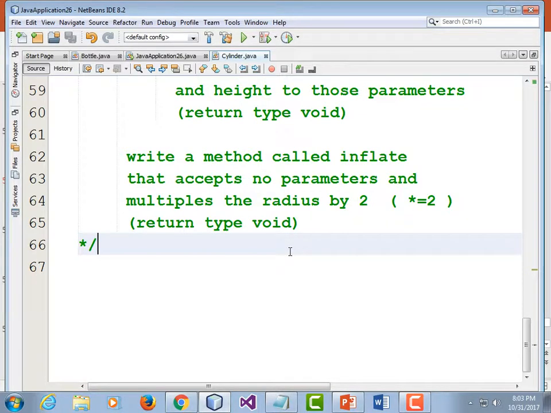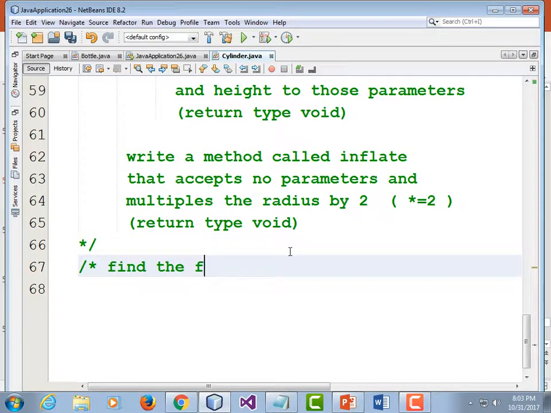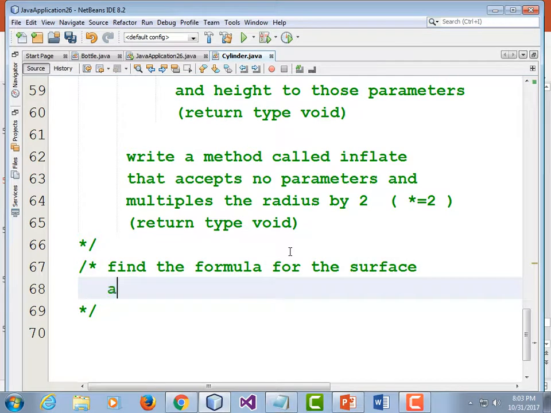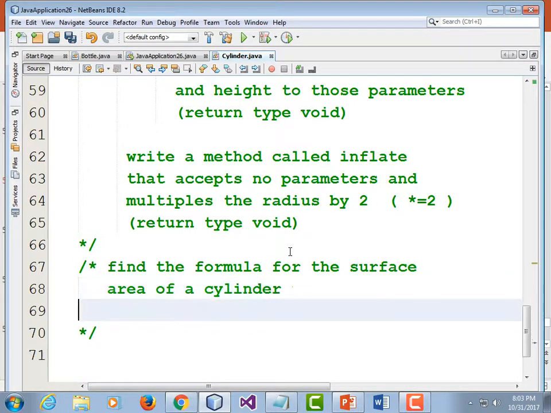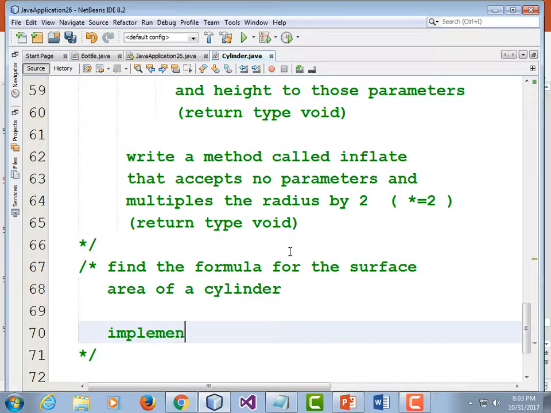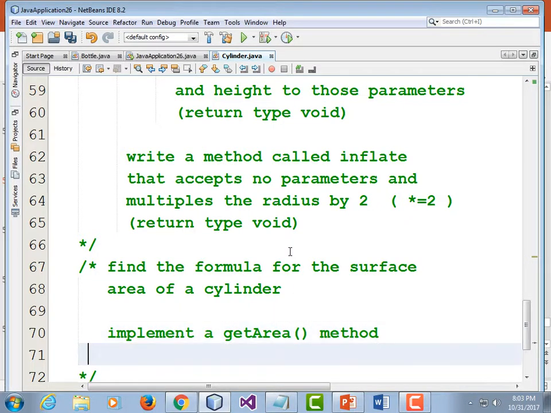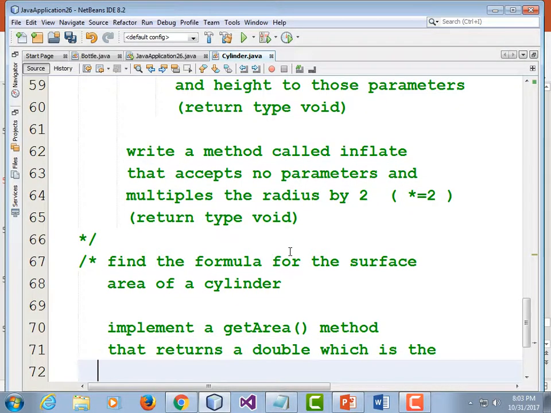Last thing I want you to do to your cylinder class is to hit Google, look up the formula for the surface area, and then implement a getArea method that returns a double, which is the surface area of the cylinder.